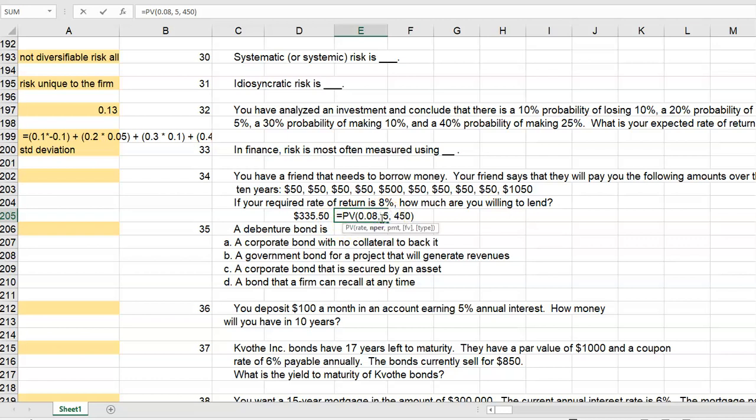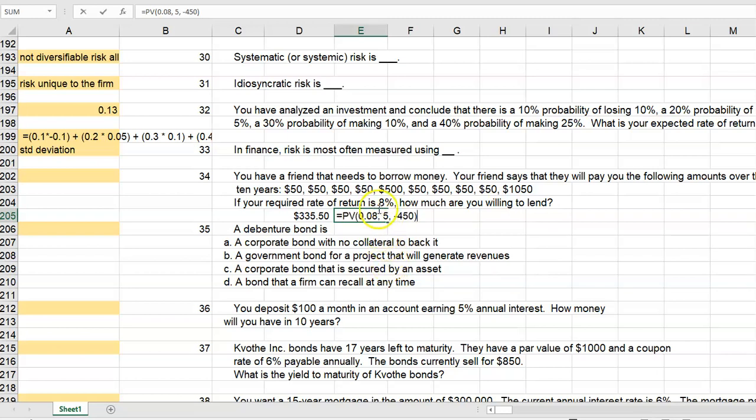What did I do? Payment, number of periods, payment, 450. What did I do on this one? I think I put a negative there, right? All right. Ooh, what did I do? Present value, 450. So something's wrong, right? Obviously, I did something wrong, because my present value can't be bigger than $450, it's got to be less. What is going on here?